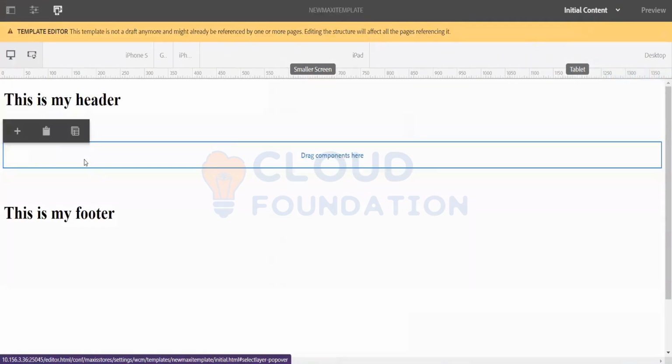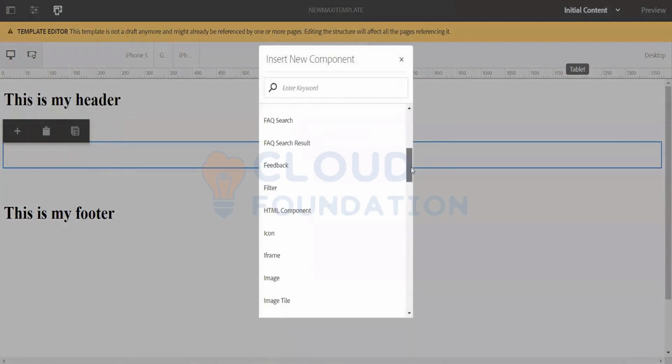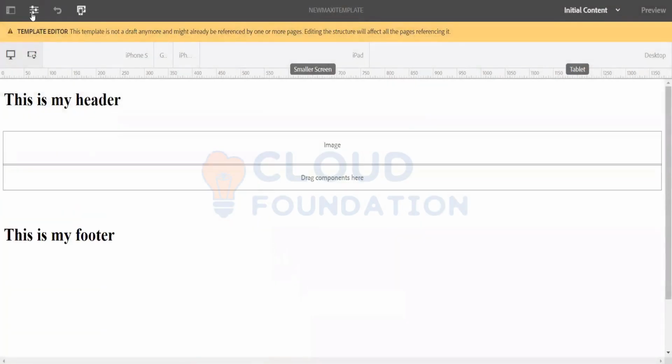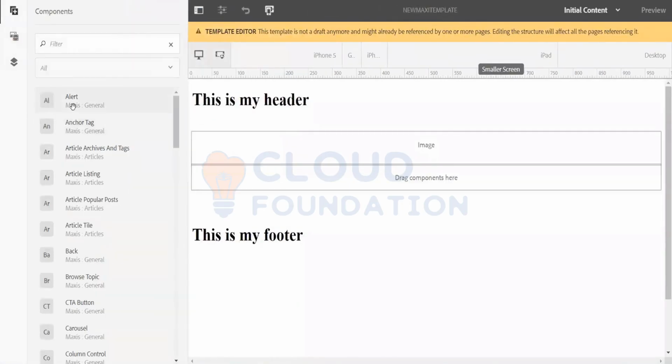Let's put in some component like an image component, and let's try to use an image over here. From here I can use the image.